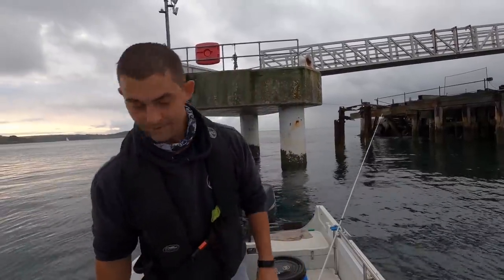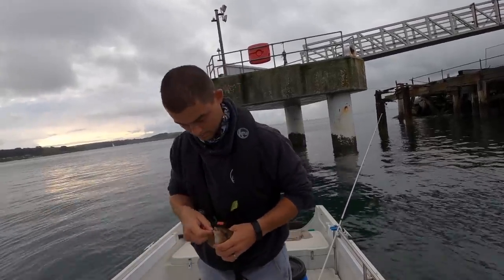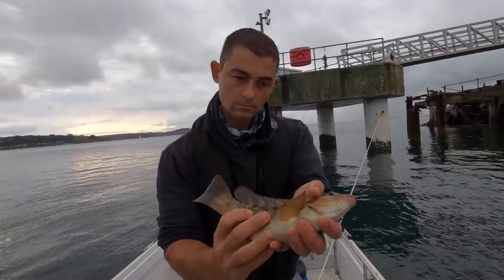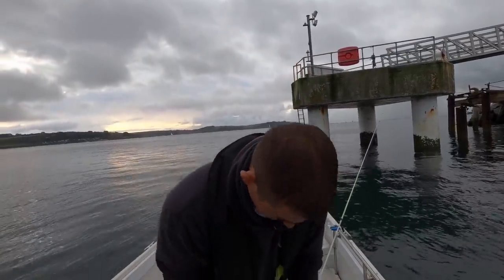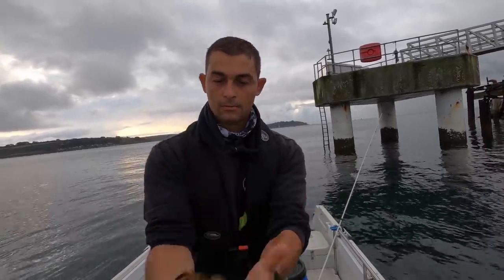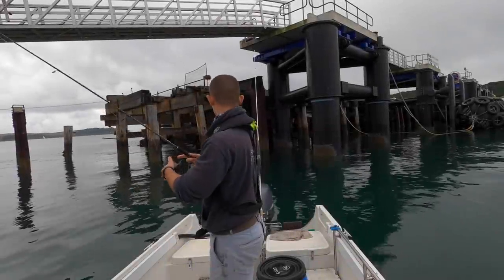I was about hitting that pillar there, I would have had that one. They always do that. Just wait for you to pause for the camera and then they give you a flap. There you go.